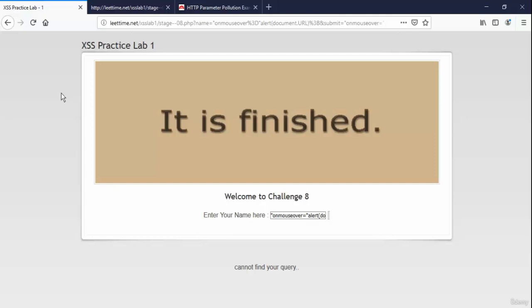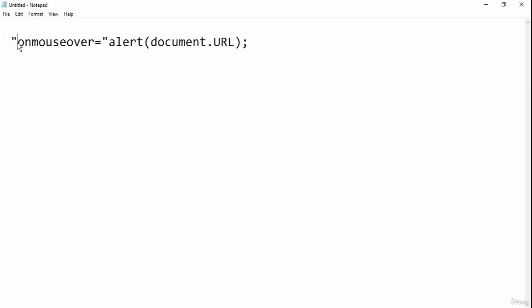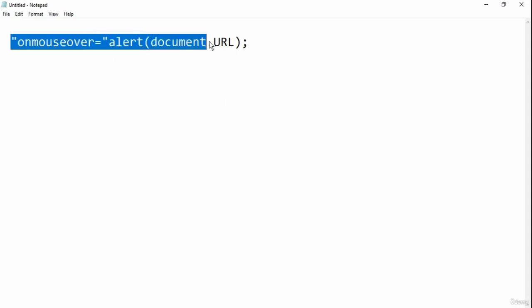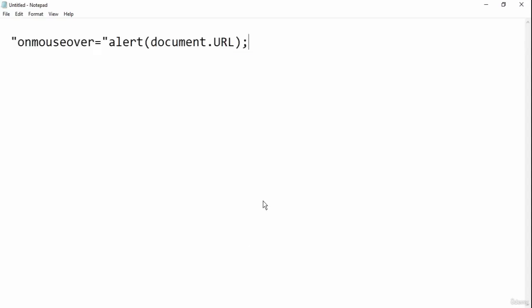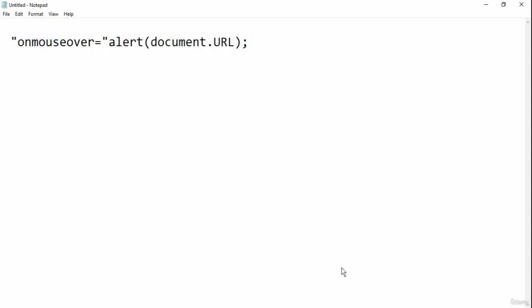So you have to include all of the input parameters in your attack in order to find a single vulnerability in that website. Okay, so I hope you understand the difference between on mouse and normal keyboard inputs. Whenever your keyboard inputs are not working, you have to use on mouse over. Okay, and you have to move your mouse on that field in order to work your script, right? Now in the next video I will show you how you can earn some real money by hacking into some websites and how you can find those websites.